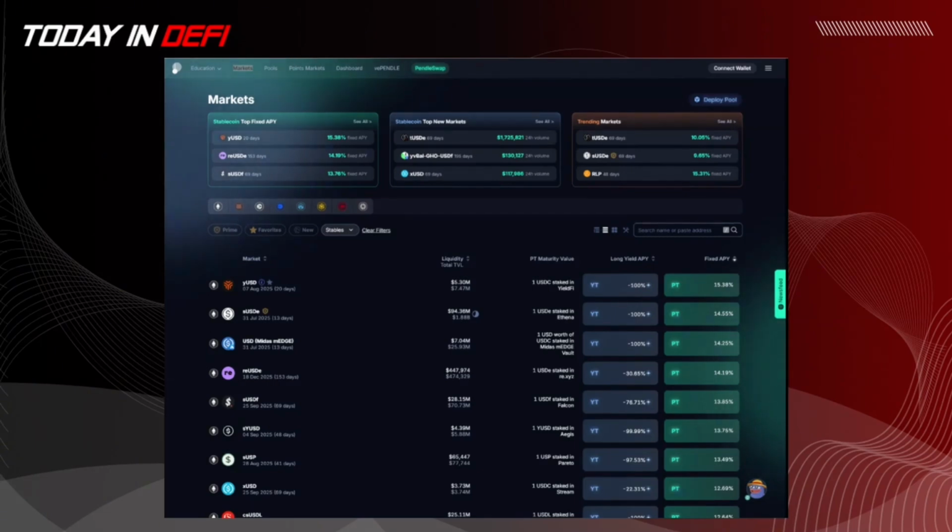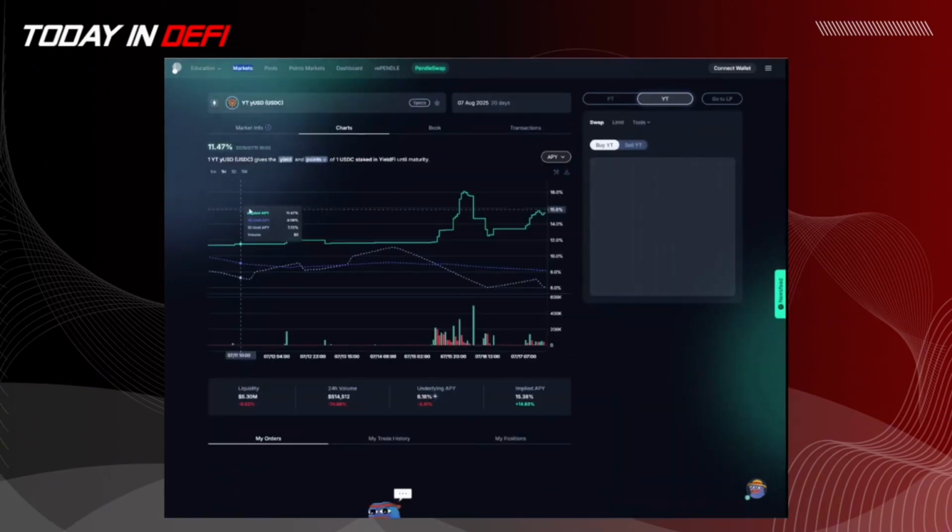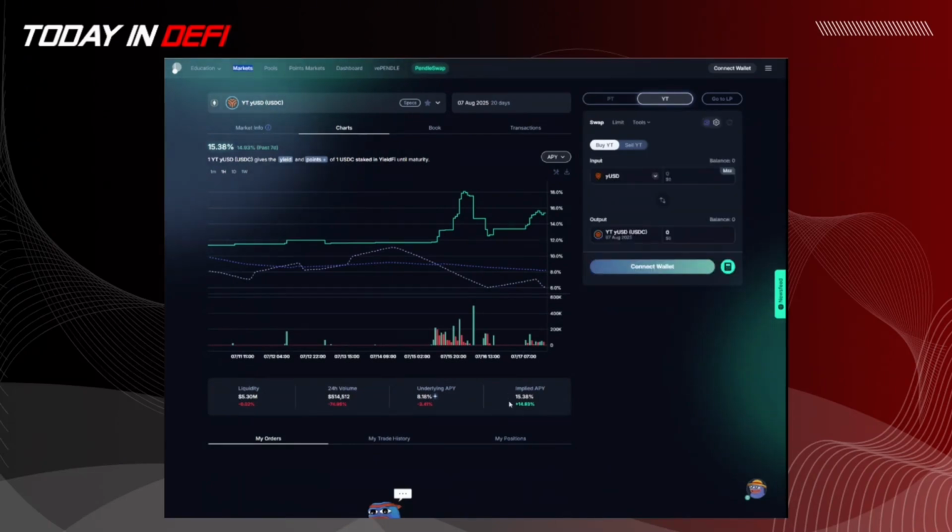And it's often for those people who have a very strong view regarding how this underlying yield bearing token will perform in the future. Right now, if you click onto the YUSD, you can see the implied APY is 15.38%. If you want to purchase the YT right now and make money, you will need to make sure that the underlying APY, which is streaming from the underlying protocol and earning in real time, the actual APY the YUSD holder can earn, is at least at the same level as the implied APY before or at the maturity day, and therefore you will break even.